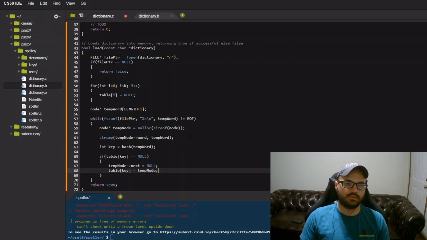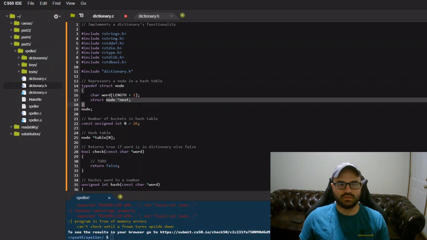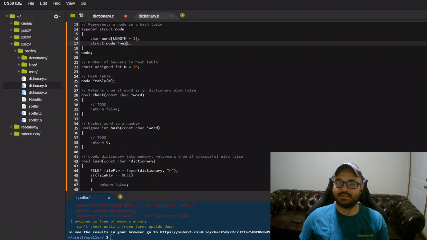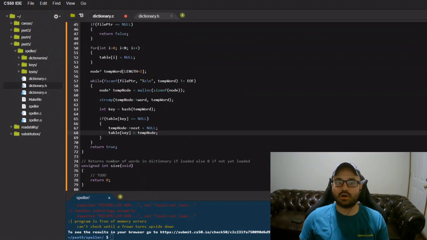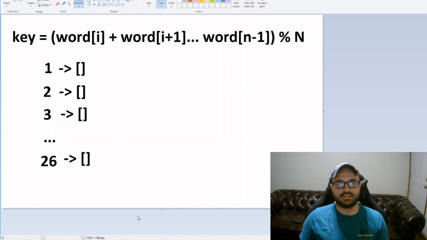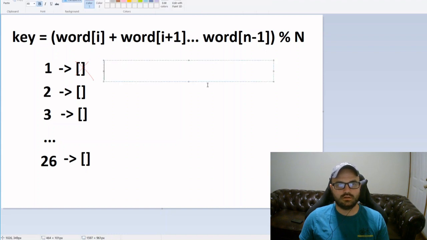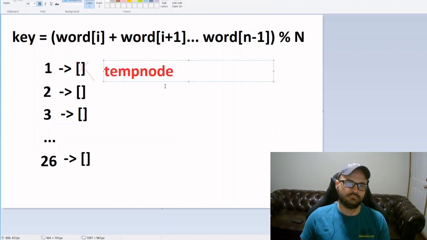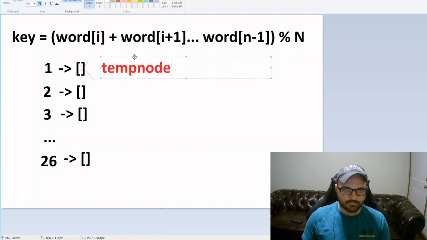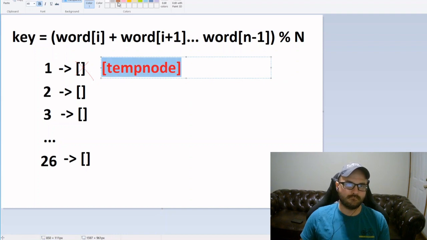Cool. So we took this structure that we have. We're saying, hey, there's nothing next. So we did that by setting this next equal to null. And then we just put it on that table where we found that key. So if this key turns out to be 1, I can't find my mouse. If this key turns out to be 1, like here, we're just going to create this node here. So instead of this, we're now going to be temp node.